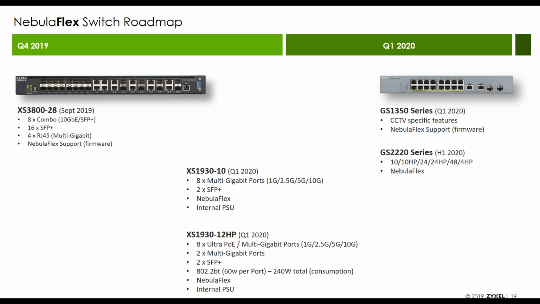So that's going to be Nebula Flex supported. That switch is already out, but it will be Nebula Flex supported in Q1 of 2020. And then we've got the GS2220 series. Now this will be out in the first half of 2020, and that will come in a 10 and a 10 HP, a 24 and a 48 of PoE and non-PoE variations. So this again is another switch which is going to be supported on the Nebula platform. So as you can see, we're really starting to drive the cloud management.